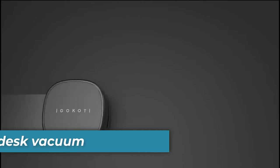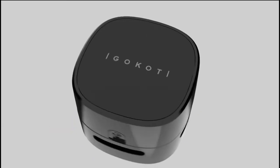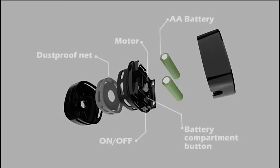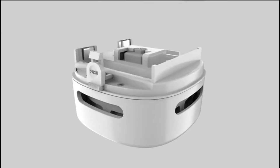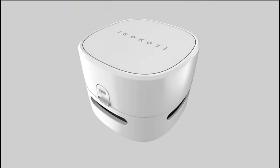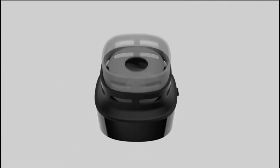Number 4 is the IgoCody Desk Vacuum. Using an effective vacuum cleaner can help keep your house or office clean and dust-free. IgoCody's One Key Switch Operation 360-Degree Spiral Wind Blade Table Vacuum Cleaner is just what you need. It uses two AA batteries, making it convenient for everyone who wants to use it anywhere in their home or office.